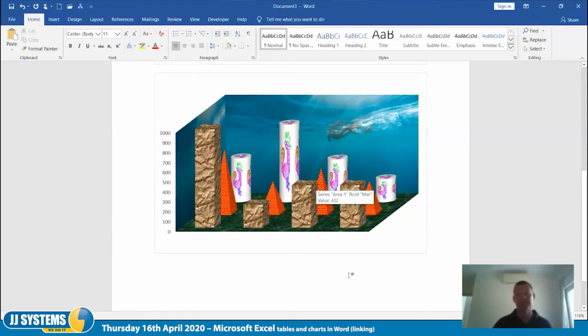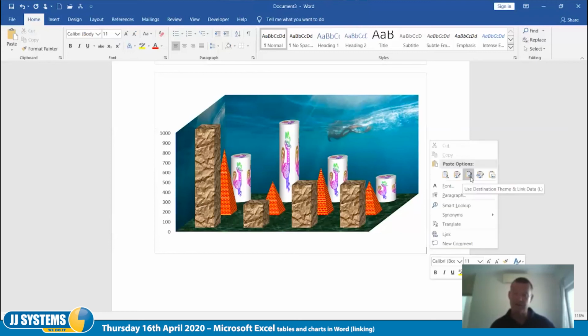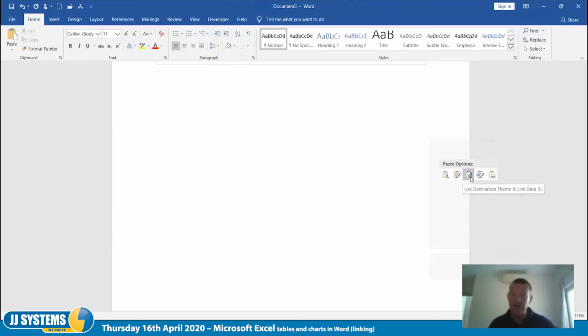And so, like I say, if you want to get a chart into Word or into PowerPoint, PowerPoint has some great charting tools, but they're not as good as Excel. They're just a cut down version. So the best way is to create them in Excel, especially if that's where the figures are, and then paste them into Word or PowerPoint. If you want them to be updated easily, just paste link by right mouse clicking and selecting the one with a little picture of a link, a chain style thing.